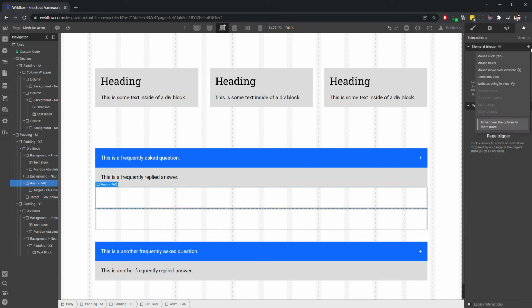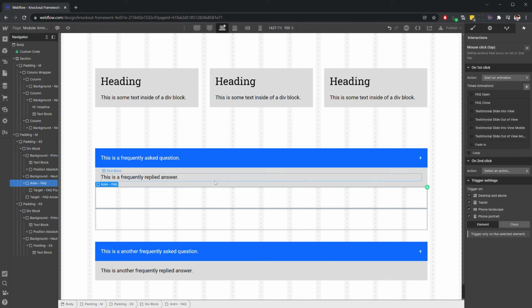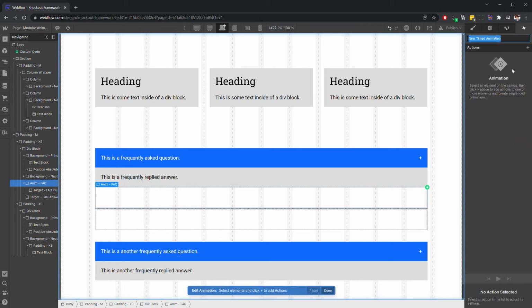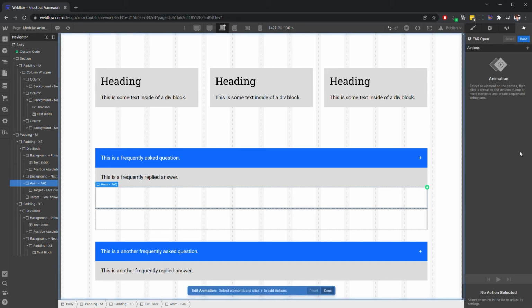So we can start to define this animation on click without interfering with our utility class system. So we'll say FAQ open. I do want to go back out and make sure that I click the class button. So any class that has animation FAQ added will have this functionality.